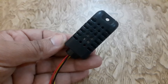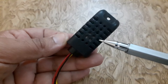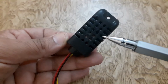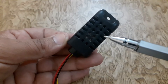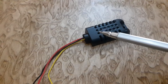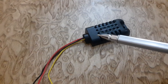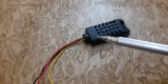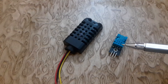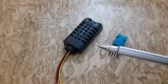This temperature and humidity sensor is a wired version of the DHT21 in a large plastic body. It is a basic, low-cost digital temperature and humidity sensor. It uses a capacitive humidity sensor and a thermistor to measure the surrounding air and outputs a digital signal on the data pin. It requires careful timing to grab data. The only real downside is you can only get new data from it once every two seconds, so sensor readings can be up to two seconds old. Compared to the DHT11, this sensor is more precise, more accurate, and works in a bigger range of temperature and humidity.